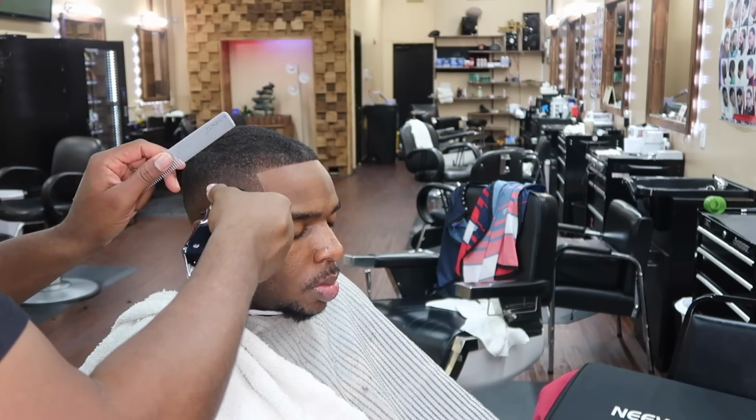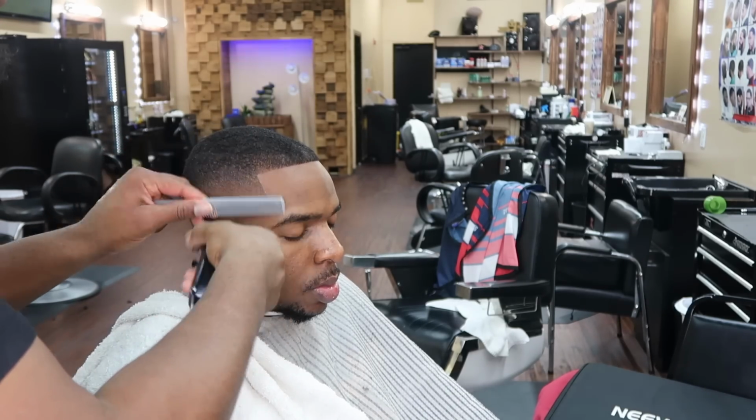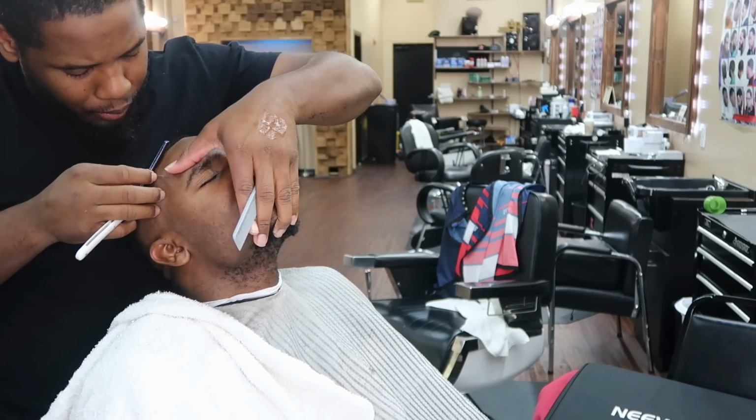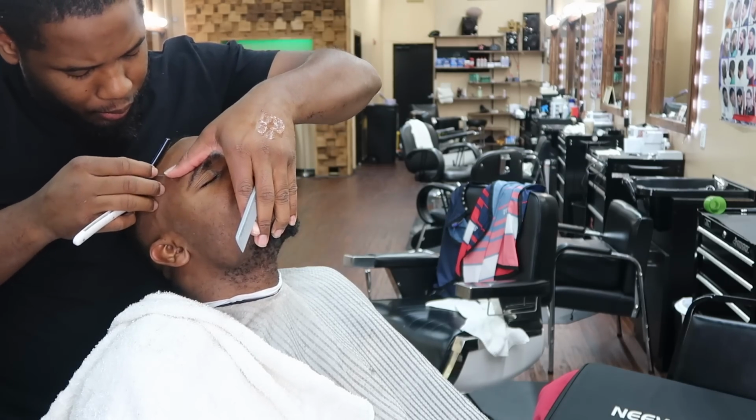The very end is about cleaning. All I'm doing now is cleaning up, finding little bitty spots. I try to find as much as I can find to clean it up, because trust me, just because they can't see it doesn't mean it won't make the cut look better, okay?